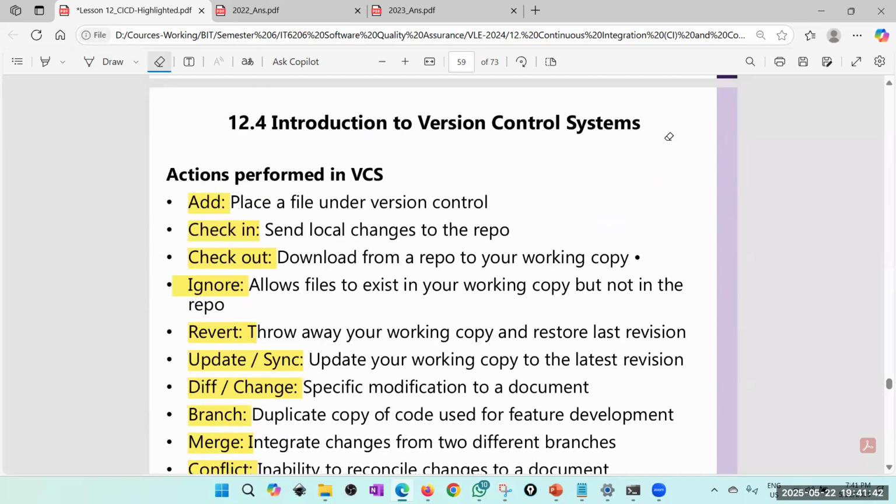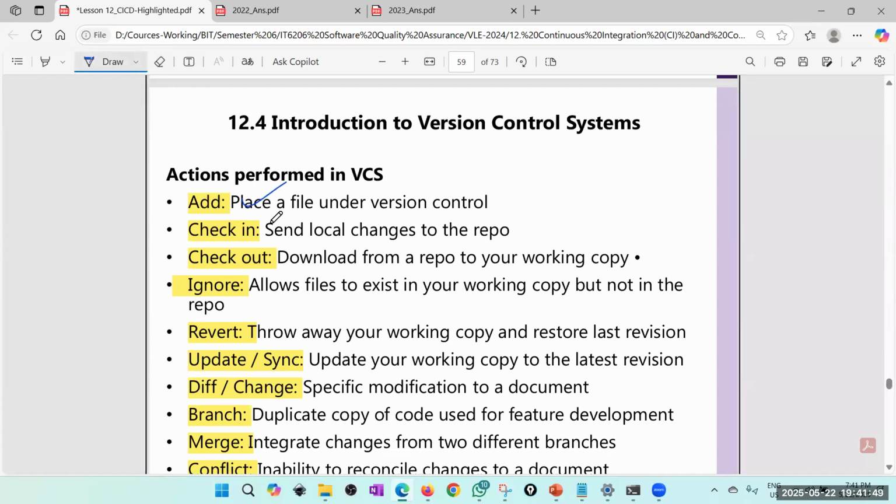Right. So when you have your version controlling system like Git, these are the tasks that you will be performing. You add your code, check in, check out, and different systems use different terminology also. In one tool maybe you use one word, and in another tool, for the same task, they use a different name. But you must know that, okay, though we use two different names, these are the same tasks. Right. So add to the repository, check in, check out, ignore.